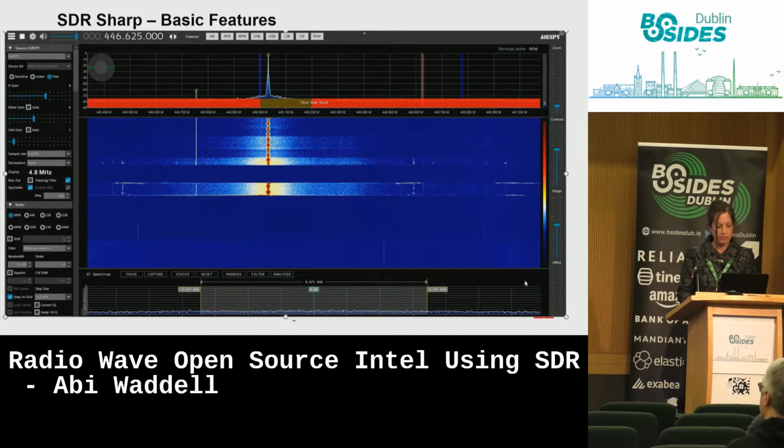Specific frequencies can be saved and communications recorded. One of the most useful features is the automatic frequency scanner, which saves you the trouble of manually searching for communications that you might want to listen to. And one other nifty module is the digital radio decoder, which can decode various digital protocols such as P25, DMR, and D-Star.